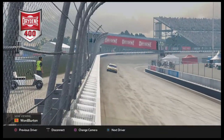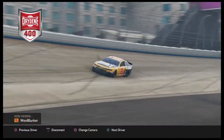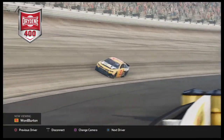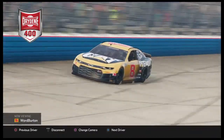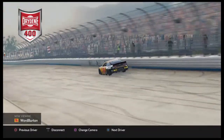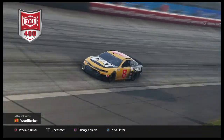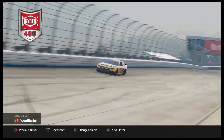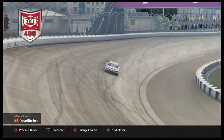How about that? Ward Burton gets the job done at Dover, and then you mentioned it, a first-time winner at his debut race. Each one of these wins in this series has had a mighty deficit to overcome on the last lap due to fuel mileage. It's all come down to fuel mileage. The guys that have dominated the races this season have yet to visit victory lane. It's been the guys that have been able to get the most out of their fuel cell to every last drop, being able to make it to the win.